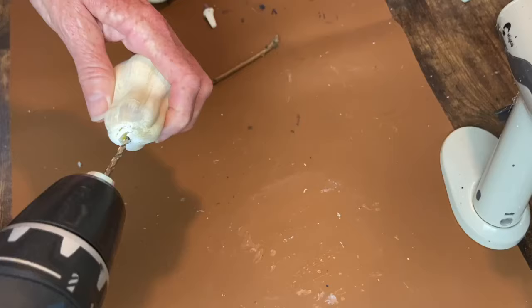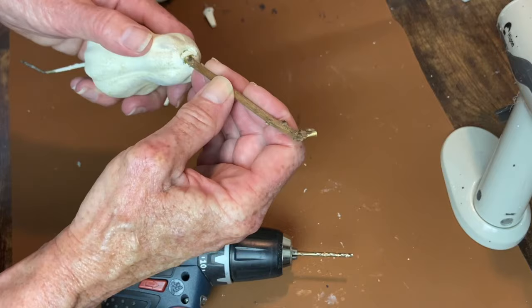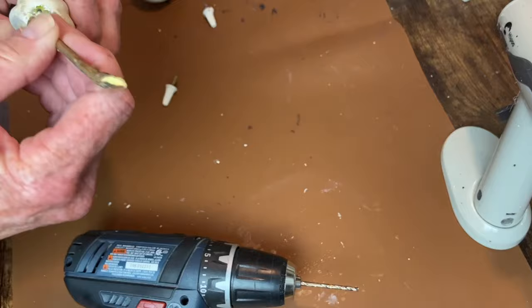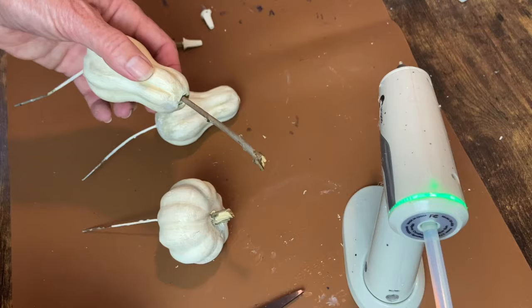I decided to replace the stems on most of these with just some regular natural sticks that I had. So I drilled a hole in the tops until that little stick would fit in there, and then I could just attach that with hot glue after cutting it down to size.